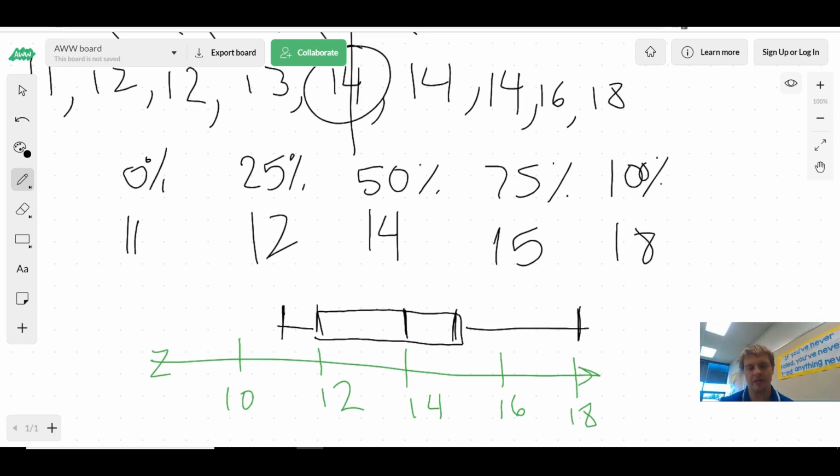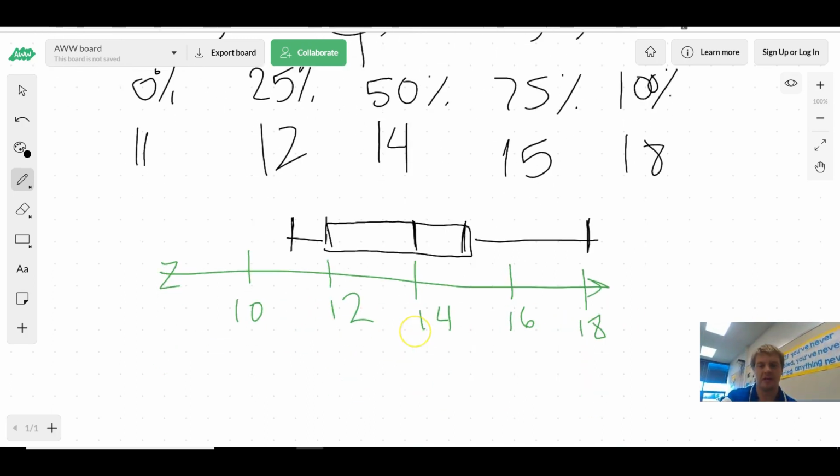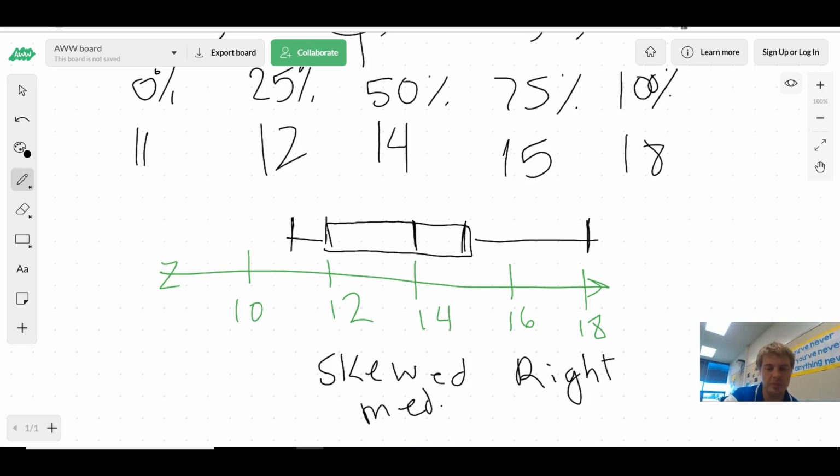So on this box plot, now you're going to look at the shape of it. And you can see the shape is getting pulled to the right because the right side is longer than the left side. So if we were going to talk about the shape, we would say it's skewed to the right, and any time that you have something that is skewed in any direction, you're going to use the median over the mean. So that is how you would do that problem, by hand.